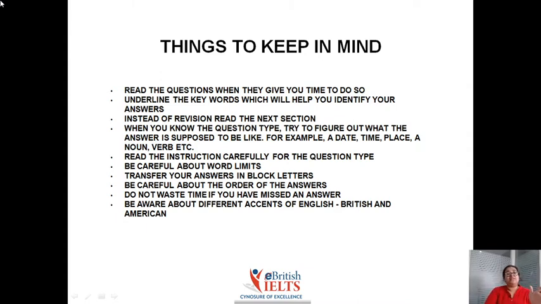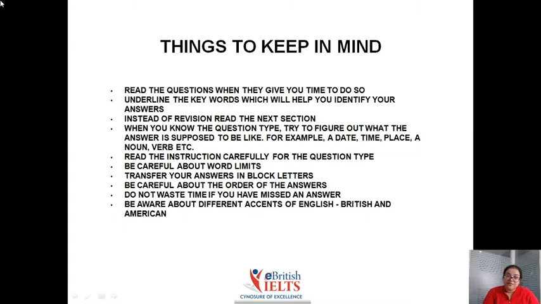If it says your answer cannot exceed 2 words, feel free to use one word, feel free to use 2 words. But the moment it becomes 2 words along with a number or along with another word, you've lost your answer, you've lost your mark. And even though the answer might be completely correct, it might sound appropriate, but because you flouted the general instruction provided, you are going to lose a mark there.